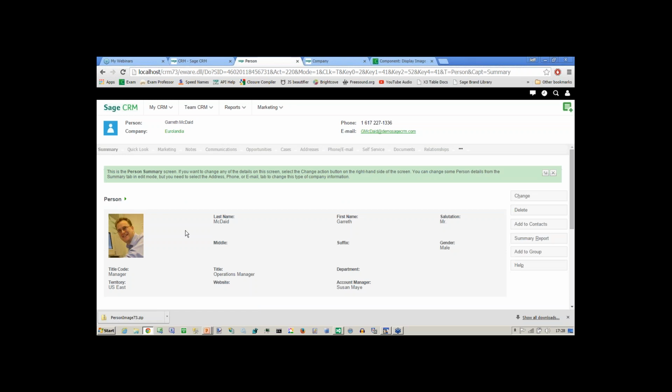That's with the person. So we've now got a field that is edited in one way but is displayed in another. So we could use this for a whole variety of different purposes.